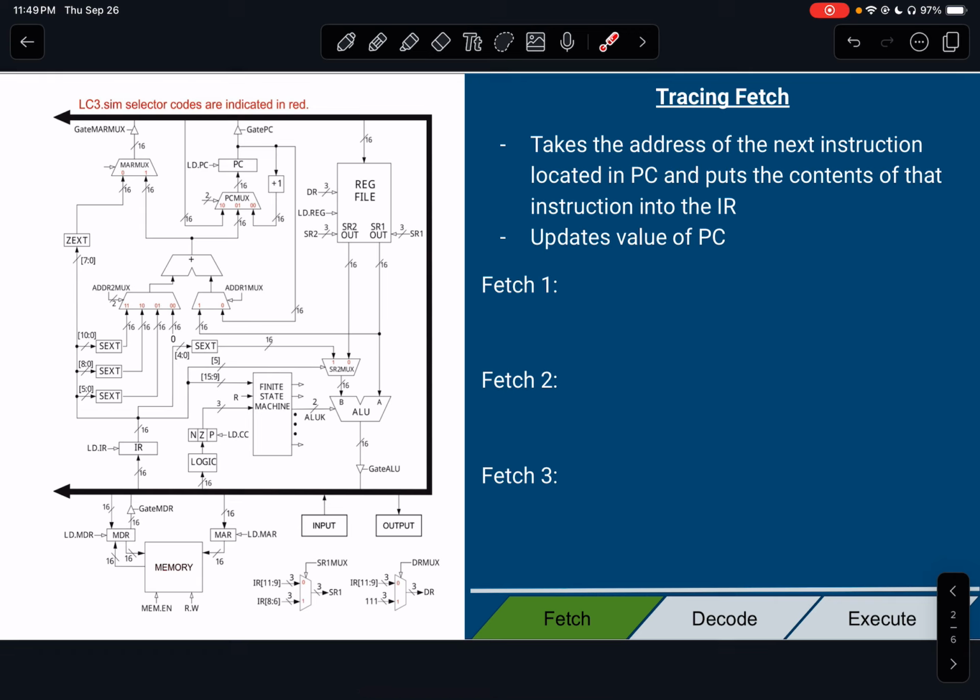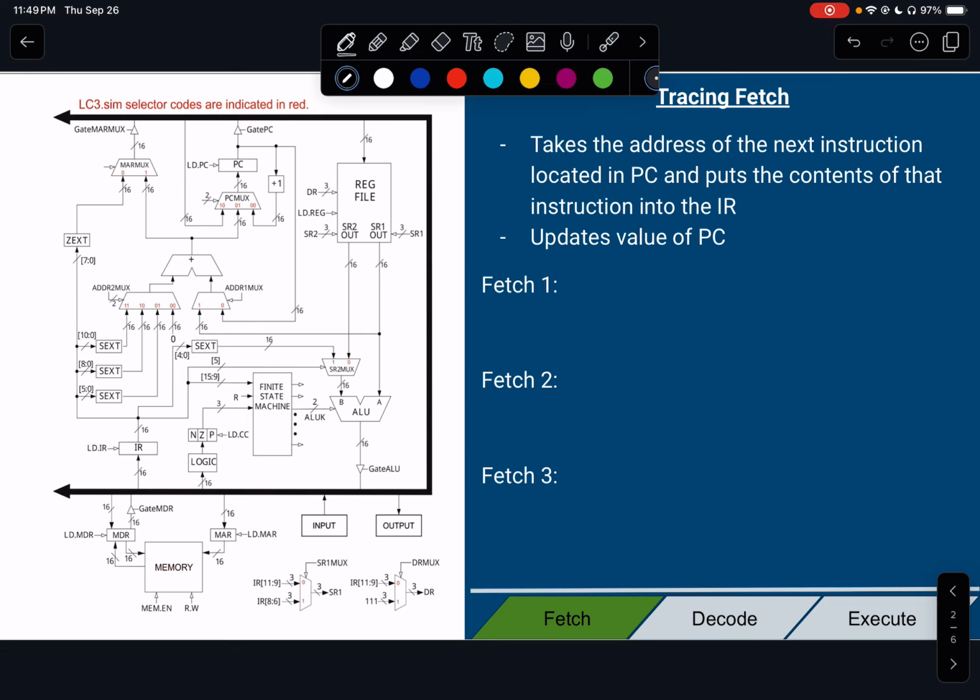And we also want to update the value of our PC. So when we're running a program, we won't just want to do the same instruction over and over and over. We want to move on to the next line, or the one after that, and so on and so forth. And so we're also going to be incrementing the value in PC.